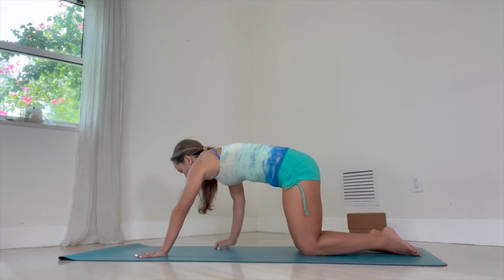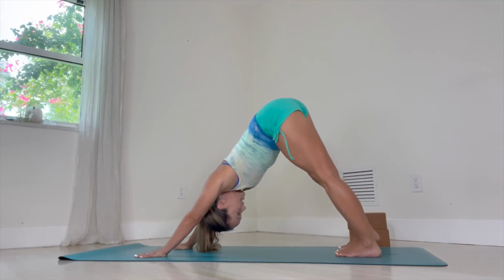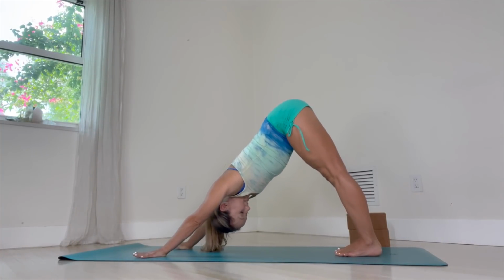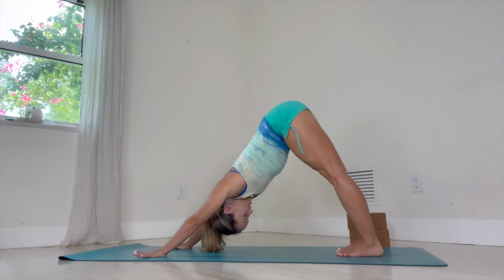Walk your hands a little bit forward, curl your toes under, and downward facing dog. So we can inhale on up to downward facing dog. Okay, let's say hello to our dog this morning. Hello, downward dog. How are you? And we'll stay for 5.